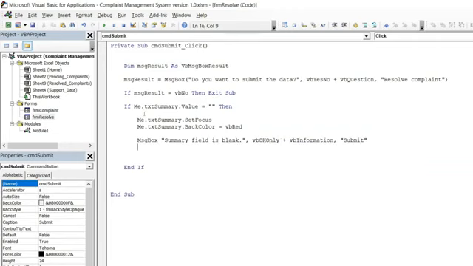So it will prompt an error message over here, an information message you can say, and here we need to come out, Exit Sub.